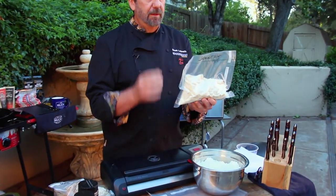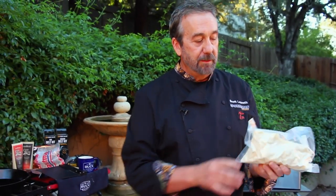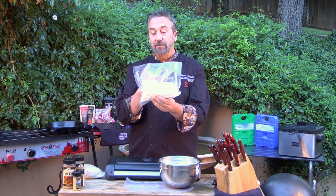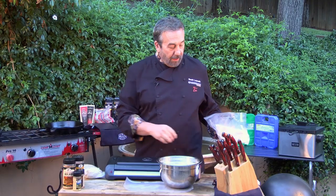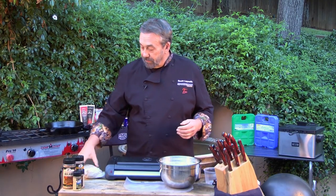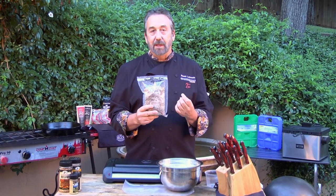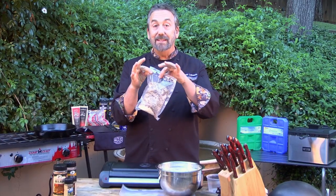You might think if you put rice in a vacuum packing unit, in a game saver unit like this, and you squeeze it too much, it's gonna be a little bit too compressed, especially if your rice is overcooked. True dat, I've learned that. What I like to do when I take rice is leave a little bit of room in it. Don't feel like whenever you use a game saver that you have to squeeze the life out of everything. What it does is it seals it.